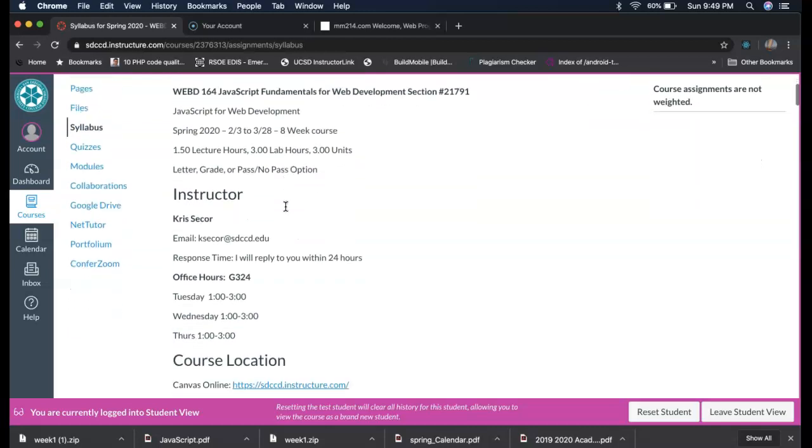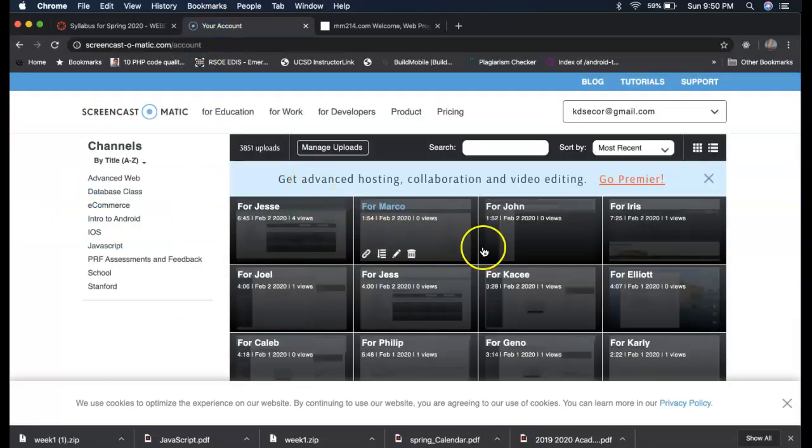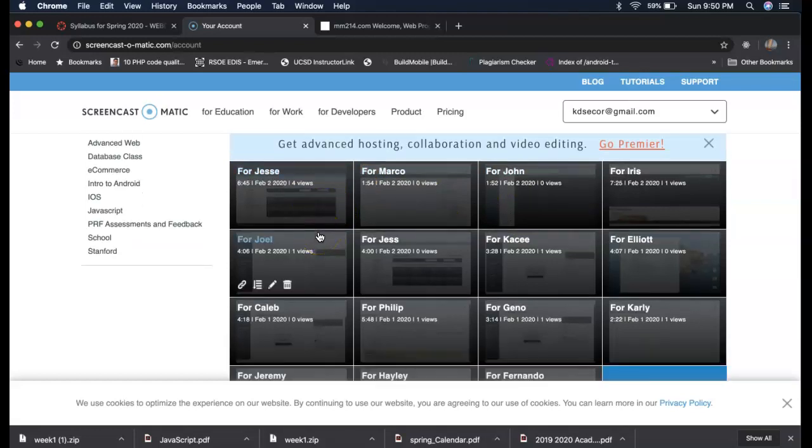Now, one thing I'd like to bring up too is that this course, if you've never coded before, can be very challenging. So what I'm recommending is that if you have any problems at all, email me at this email address and I'll make you a screencast. And let me just show you what that is. So what I do is I'll do screencasts that basically are private for you and me only.